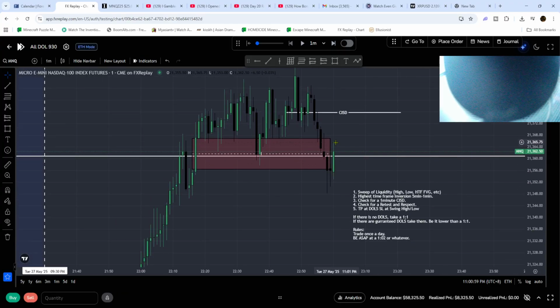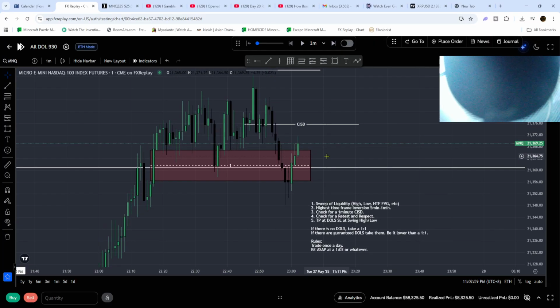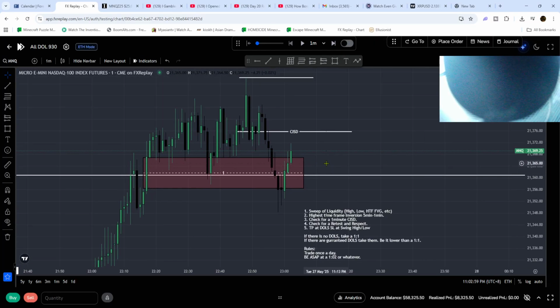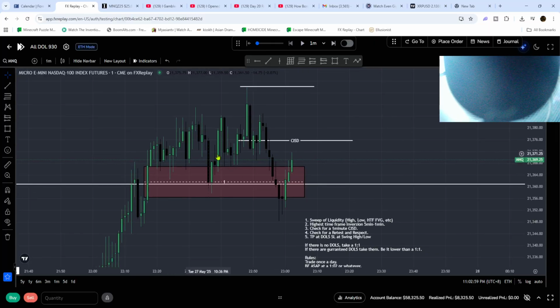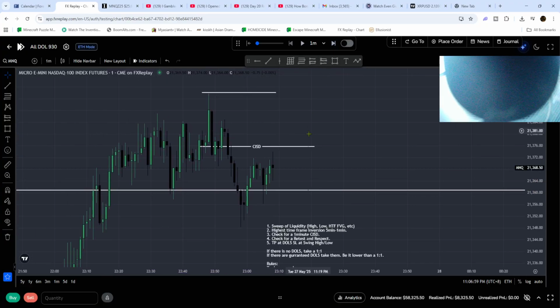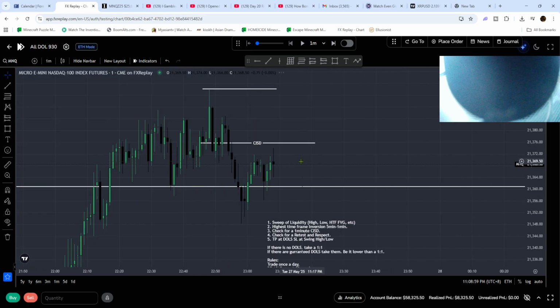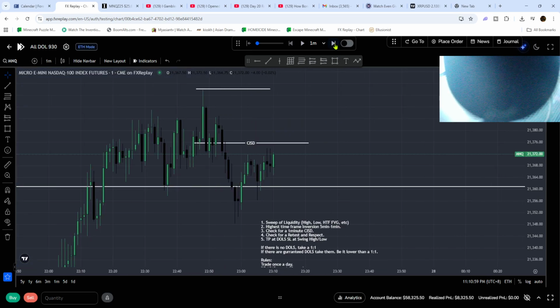So price pushes up with some type of drawdown. Another great drawdown. Push it back up. Did not respect it at all. So then I cannot take this entry. This entry is not valid. So I have to delete this fair value gap. I have to look for another fair value gap for it to inverse, towards the downside, of course.